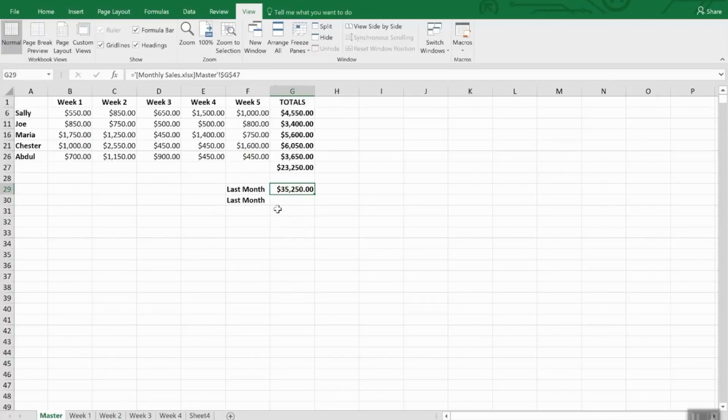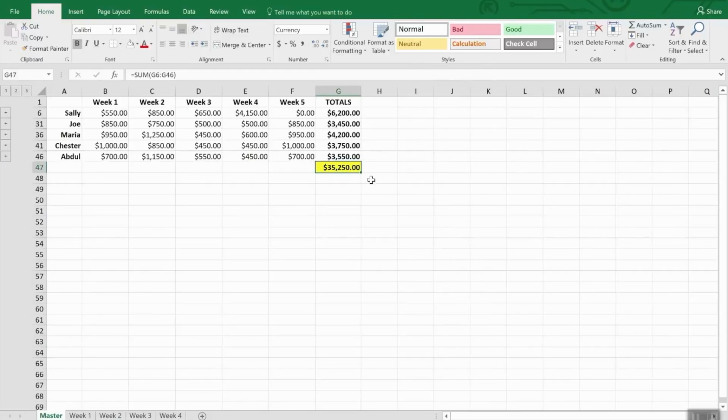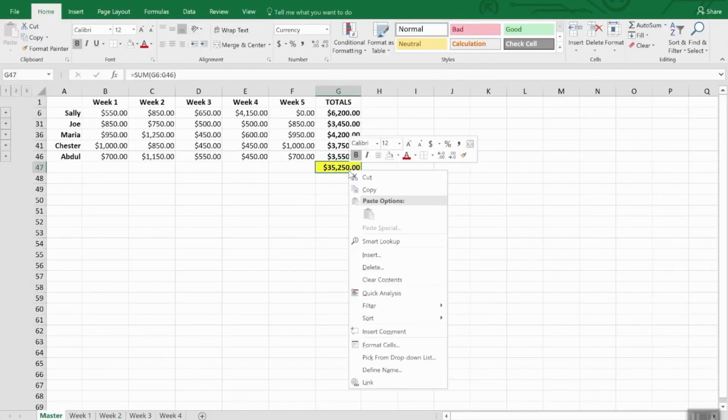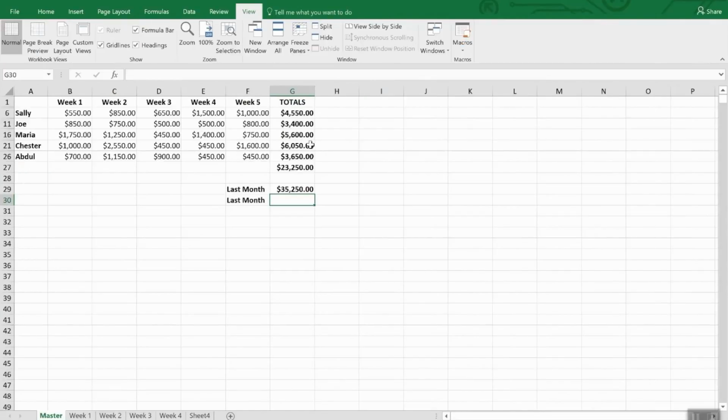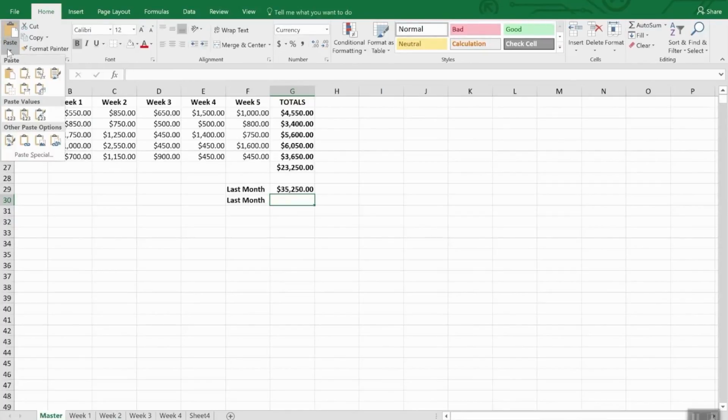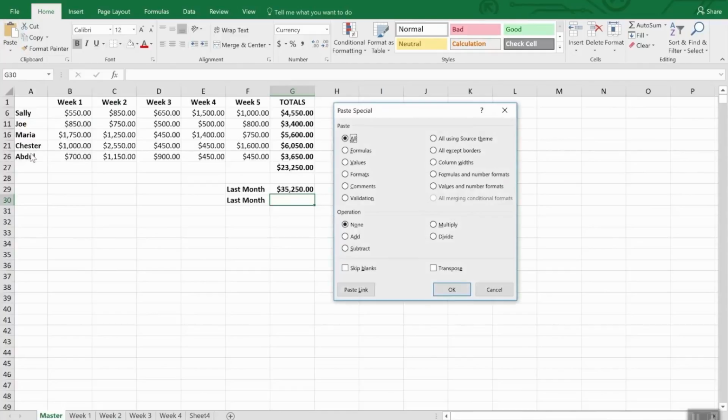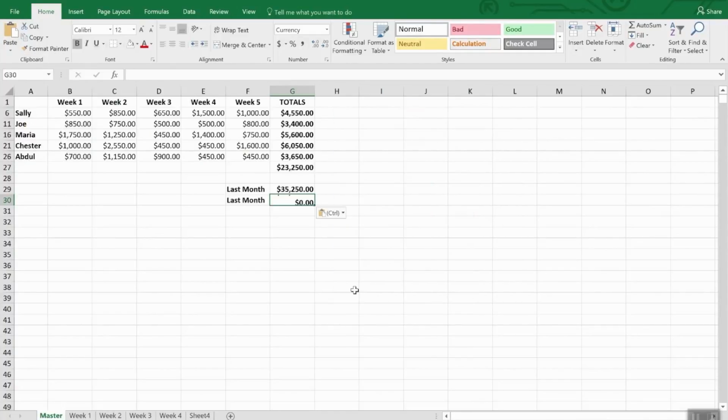Okay? Let's quickly, before we finish this section, let me show you the way to create the link in the opposite way. So we're going to put it right here, but we're going to start in our first file. All you need to do is copy or Control C, go back, and you're not going to do a paste, you're going to do a paste special right here. And down at the bottom left, paste link. And there it is. If you look, they're exactly the same. So you have options, you have flexibility in the way that you build your links.